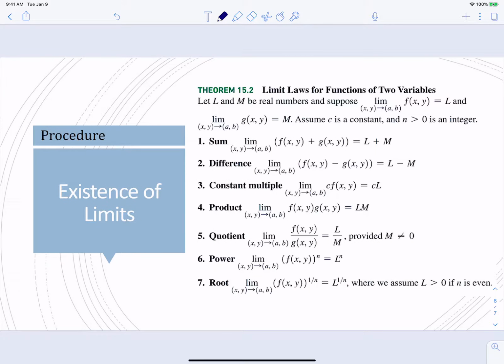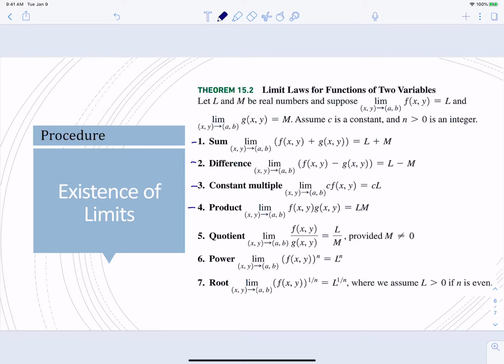And we've got even more. So these limit laws here, again, I don't want to run through all of them. This is from your textbook. You can read through them. But basically what this does is between those last 2 that we had and the sum, difference, and constant multiple, this gives us all of our polynomials. Oh, I guess along with product would also be in there because you could take x times x and that would give you x squared.